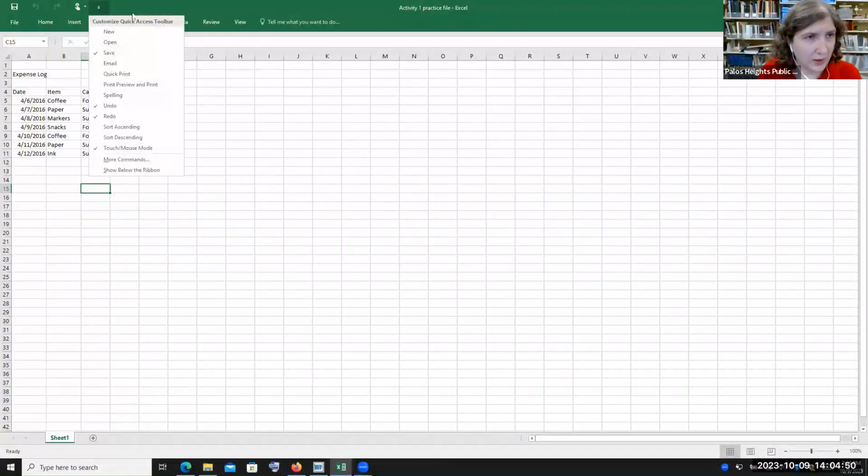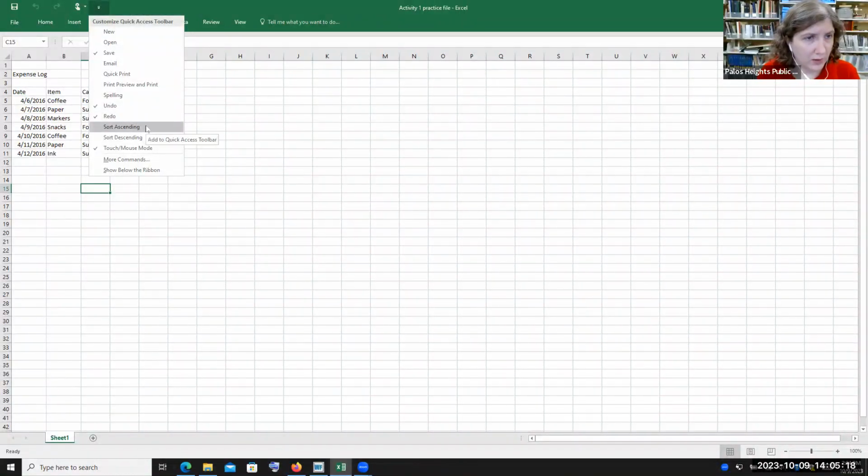And here is also where you can customize what they call the quick access toolbar up here at the top. So you can also have the option to create a new file, open an old file. We have the save function. You can also email or quick print, print preview, spell check, undo and redo we have checked.